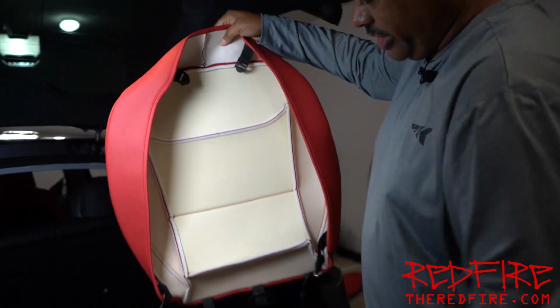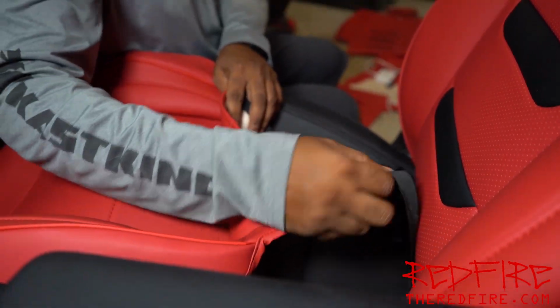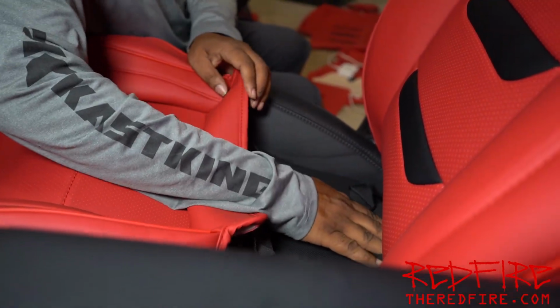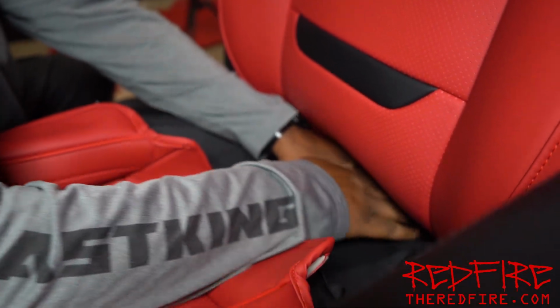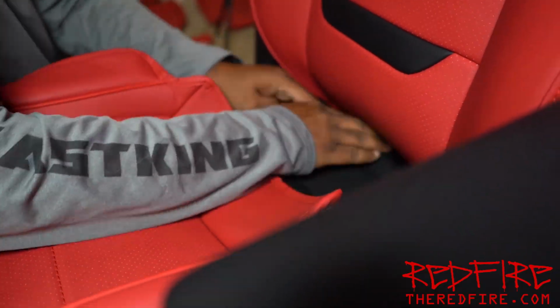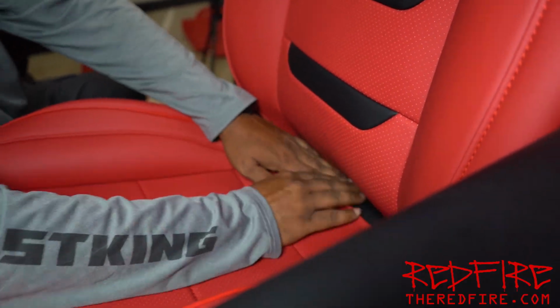So it's going to look like that when you're done. Okay, so what we're going to do, we're going to take the straps that we had and pass them through to the back of the seat just like we did before. We're going to pass these underneath here so we can just go ahead and pull them through. And then we're going to install this ring here. So we're just going to push that through.